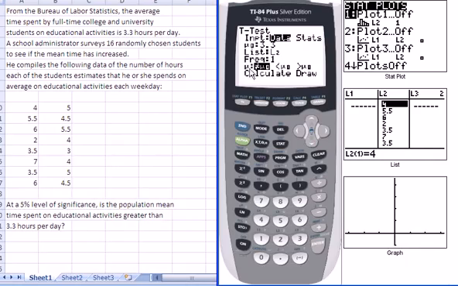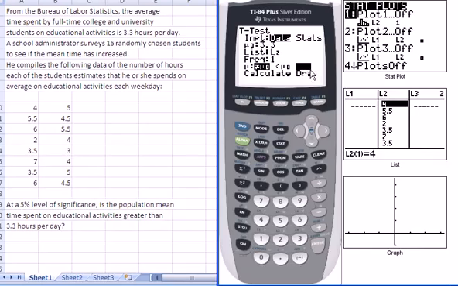And then this last line is where you're going to give it the alternative hypothesis. And basically your alternative hypothesis indicates what type of test you're doing. Either a two-tail test, or a left-tail test, or a right-tail test. And this has implications about how your p-value is going to be computed. So if I look back at my question, I see that it's asking, is the population mean greater than 3.3 hours per day? And that implies a right-tail test.